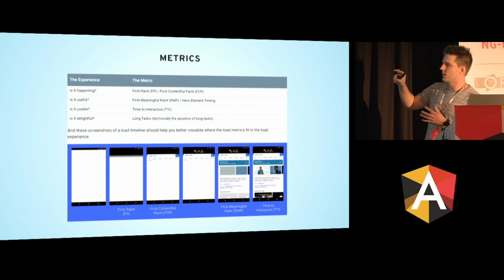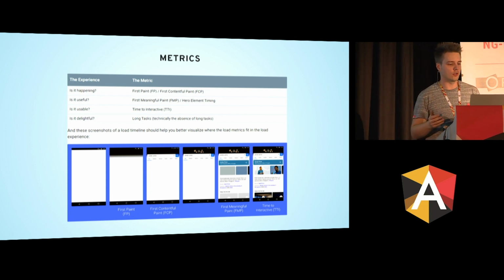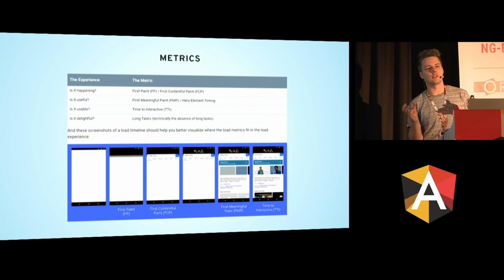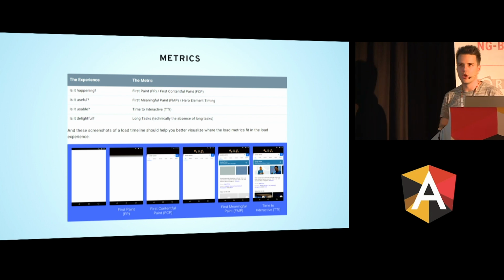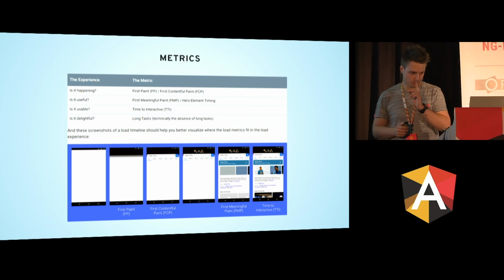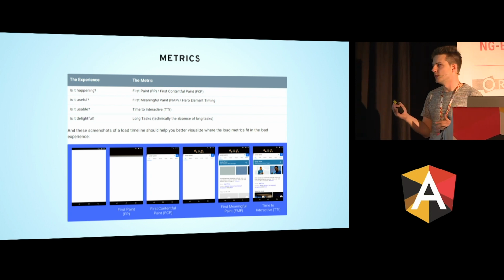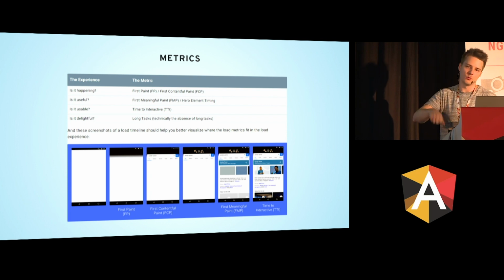Then a logo shows up, which doesn't do much, and then you have meaningful paint, or also a new API, the Hero Element API, which says the biggest image or the biggest text on your page, or you can define it yourself. And then you have time to interactive, which just means when the CPU is idle, and everything goes smoothly from there.